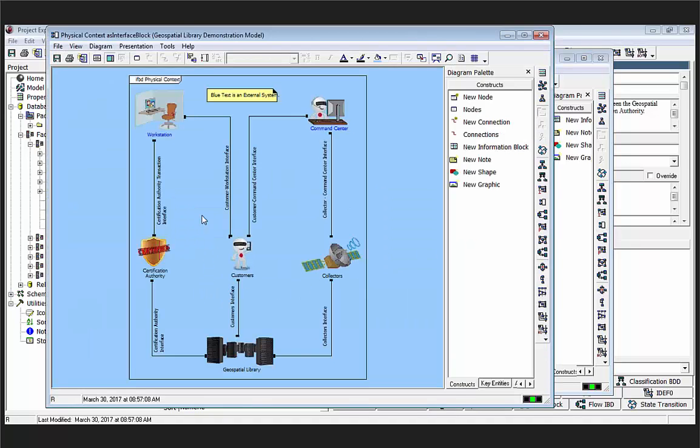Now in this particular interface diagram, you'll notice I have the geospatial library here, and I have the customers here, and the collectors, but through the design process, we also determined a certification authority. This diagram is also showing the workstation and how the workstation interfaces with these externals, and the command center and how it interfaces with these externals.